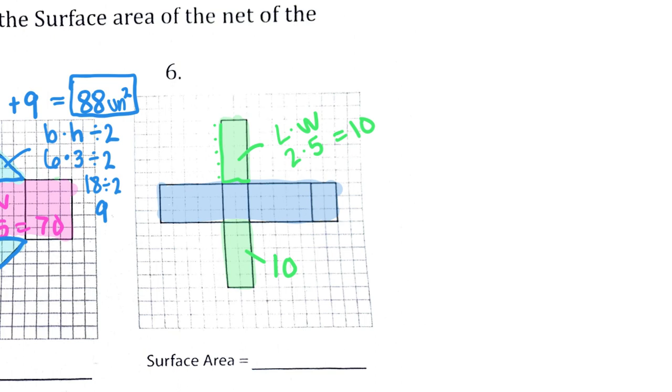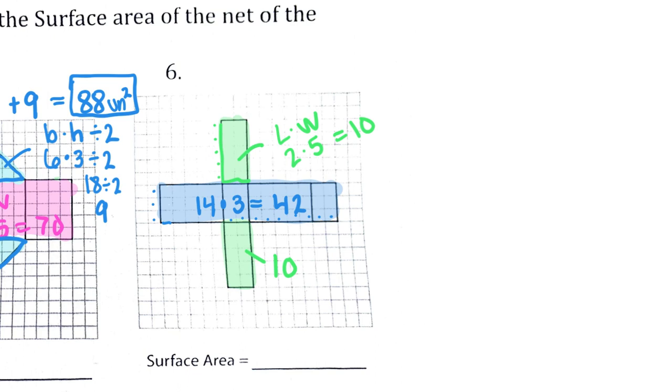Now we just need to find the area of the base or of the bigger rectangle of my net. So same thing, length times width. My length is 1, 2, 3, 4, 5, 6, 7, 8, 9, 10, 11, 12, 13, 14. And my width is 1, 2, 3. And if you counted those the other way and made your length 3 and your width 14, that is okay. They are interchangeable from each other. So we've got 14 times 3 is 42.